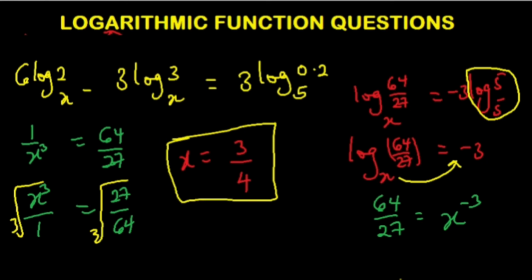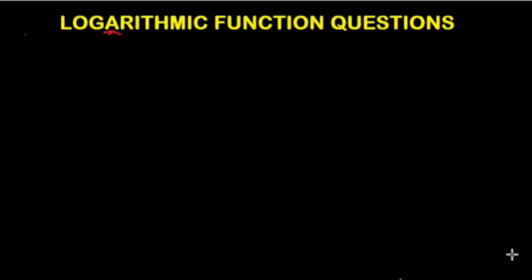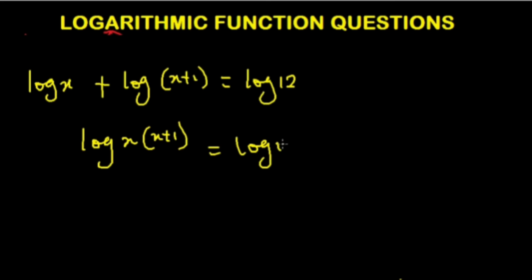So let's solve one more example quickly for a logarithmic function. Suppose we are given something like this: log x plus log x plus 1, that is log x plus log (x plus 1), is equals to log 12. So what you do is plus changes to times. So I have log x into x plus 1, right? And that is log 12.